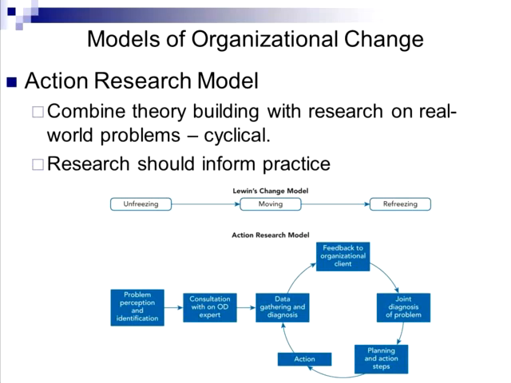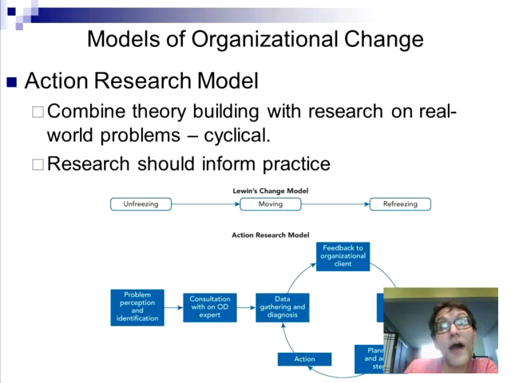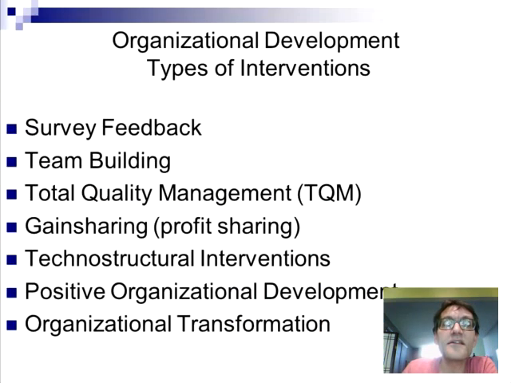You get information from outside, and once this information is fed into the system, then all of a sudden you use the data that you gather from your own system as feedback and information on what you can and should do moving forward. As we said, organizational development needs to be a continuing process, or a successful one needs to be a continuing process. So what kinds of interventions are out there?